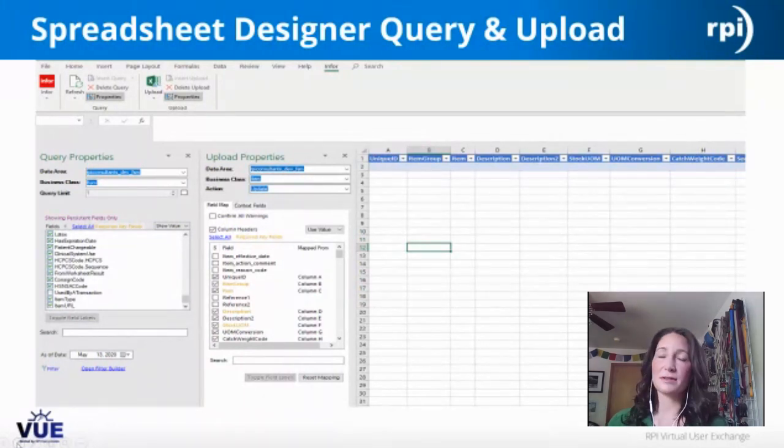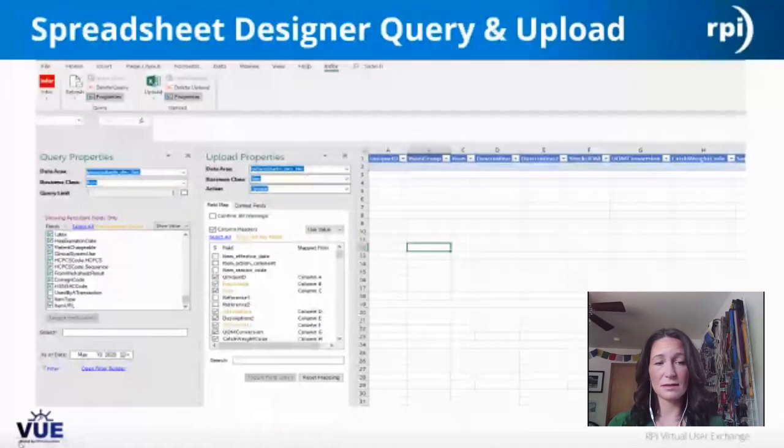Like say you have 1,000 rows of data that you just used on a query, and all of them have a yes in a certain field, and you want to change it to a no on all 1,000 of those rows. Do your query first, drop it into that tab, change all the yeses to a no on all those lines, and then upload it. So it saves a ton of time. Where you have to be careful is accidentally choosing upload when you meant query. You just have to be careful that it's all on the same tab. But yeah, I think it's a really helpful piece of this tool from S3 to CSF.